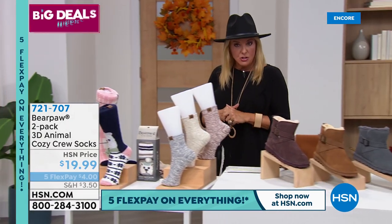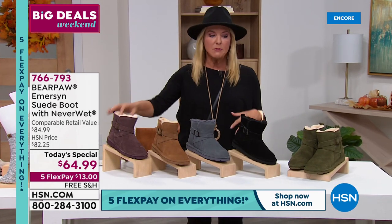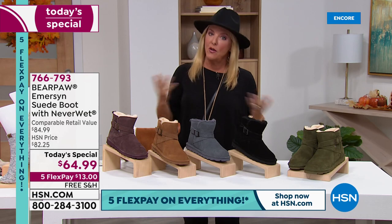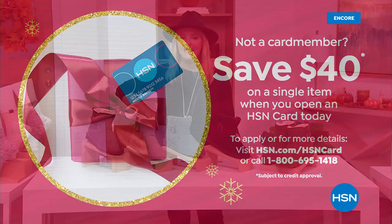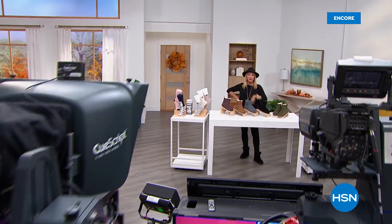If you want to get our HSN card and put it toward this purchase, you're spending $24.99 because we give you $40 on that first purchase. Find out more on HSN.com. Now for the second boot — love at first sight! How cute is this shoe? This is a reorder: we bring it back because you loved it, it sold out the first time. We have a brand new color never offered before — and we bring in a whole lot less of these.